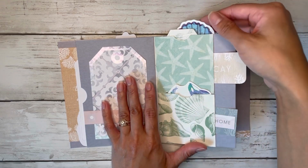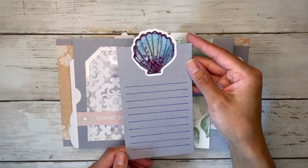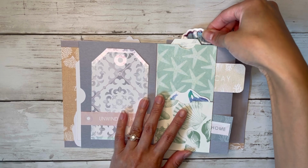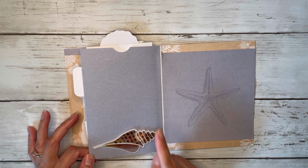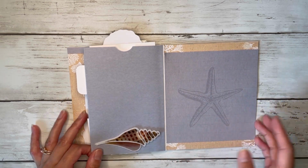And then of course we have our big top loading pocket in the back. So I just created a little note card and stuck a seashell sticker at the top. And then over here, I thought a photo would go really nice over here, so I kind of just left that alone, but I did add one of these Dollar Tree seashell stickers at the bottom, and then we already saw the back here. So that's all I did for my coastal, beachy themed mini album here.